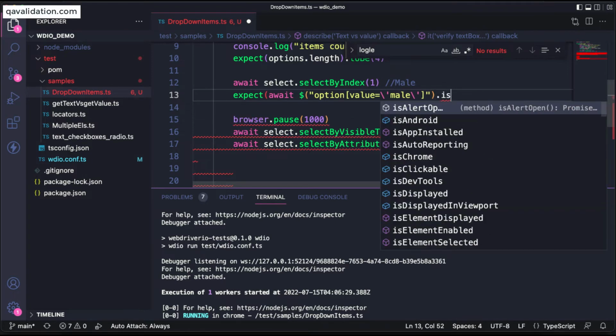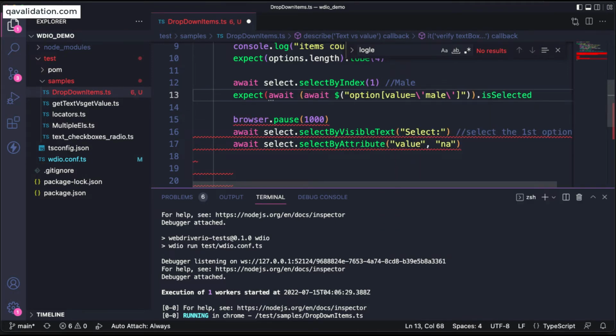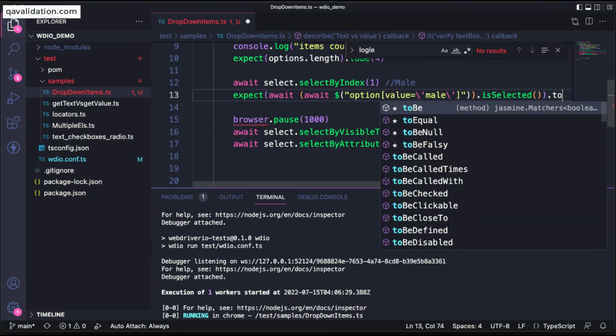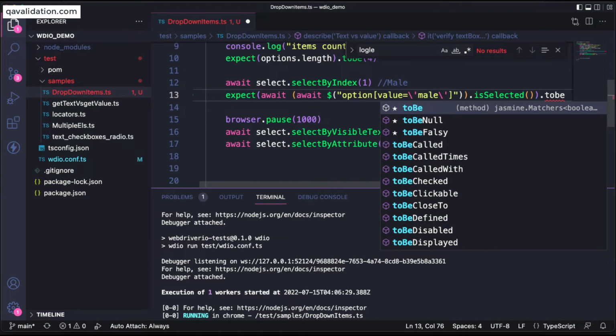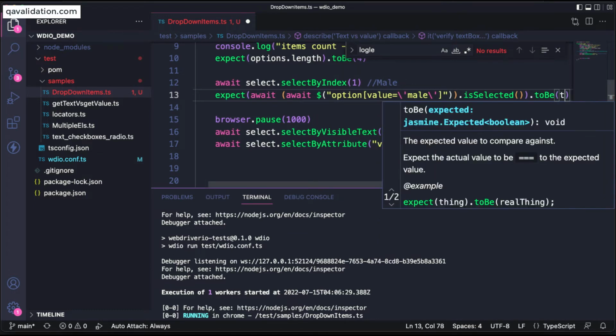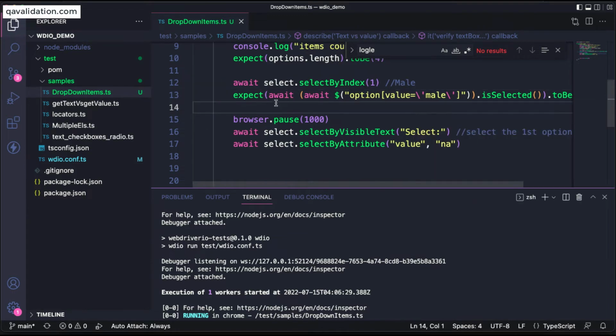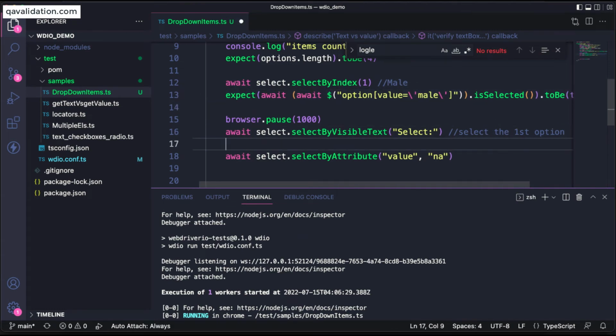So I will say isSelected, you can see that isSelected here. Now I expect this to be true. So toBe, and I will say true, like that I can do that. The same thing you can even identify for this select tag. Simple as that. You just select this one, and this is for individuals, right?